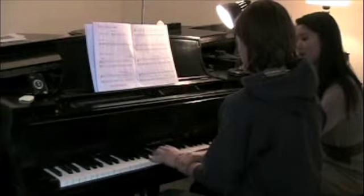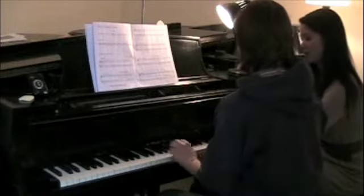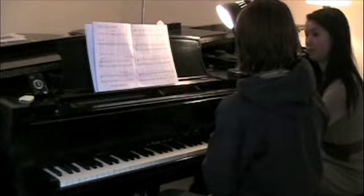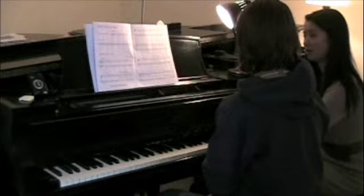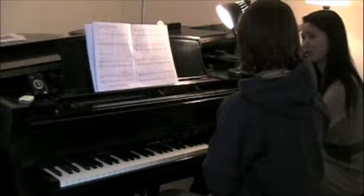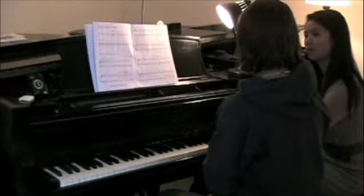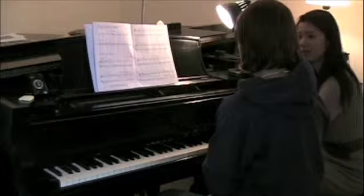Okay. And then you can start to feel if your hand is tight. Put your hand on my hand for one second. This is if it were pretty tight. See how it feels kind of rigid? And then the other way is this. And notice how it changes the sound immediately. Do you hear the difference? It's a pretty big difference, right?